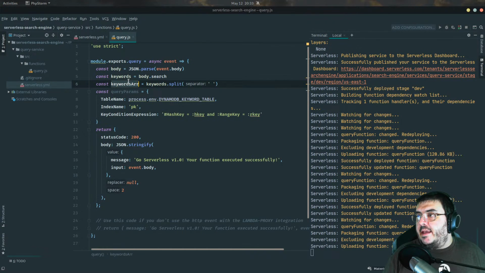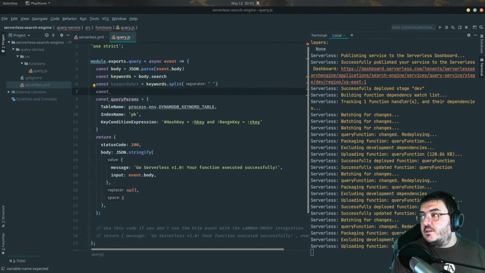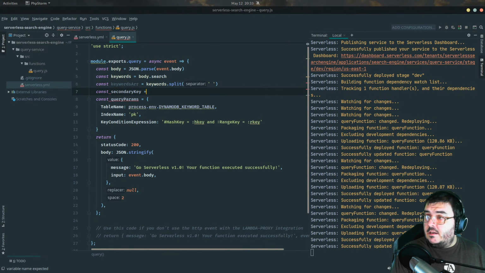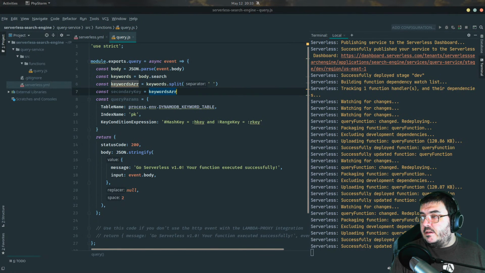So that means we have an array here, and we need to build a string for this R key. So I'm now going to say the const, this is going to be my secondary key, is going to be keywords array 0 and keywords array 1 together.